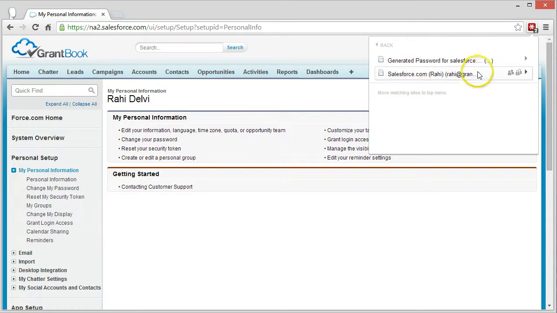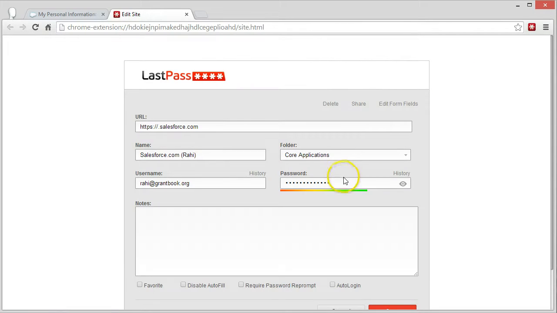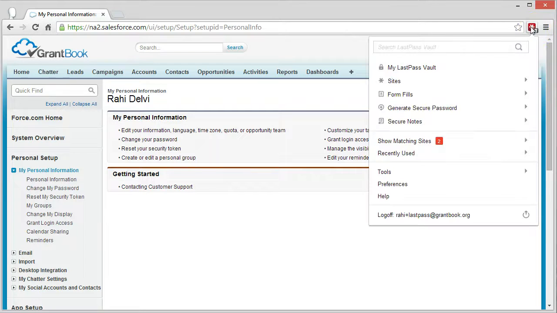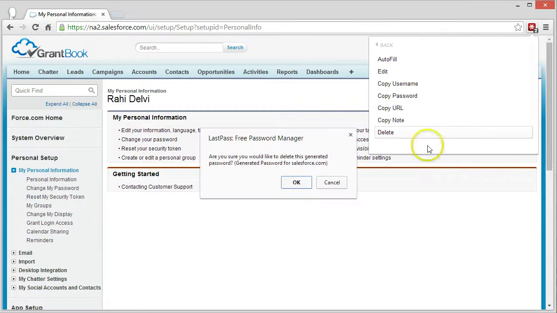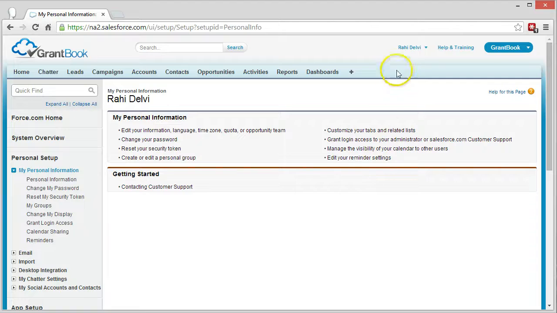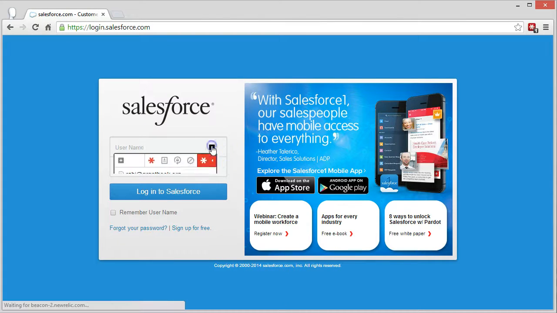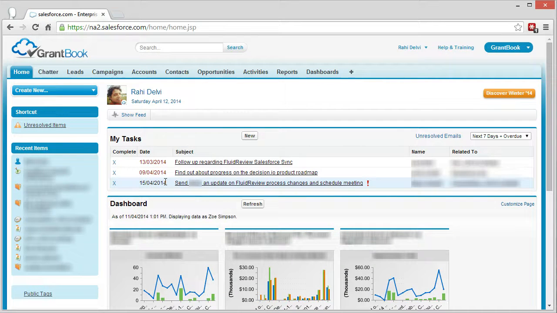So what we'll want to do is remove the conflicting information. So I'm going to go into the original entry, click edit, and then replace the password with the one that I just created. And that's it, and hit save. And now we can even delete the temporary or the placeholder entry. That's it. So let's log out and log back in just to make sure everything's okay. And there I am.